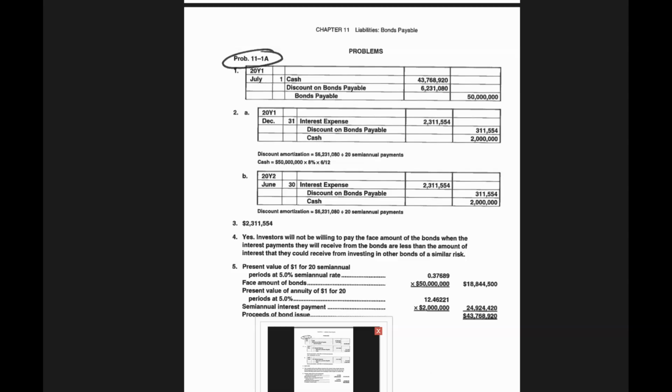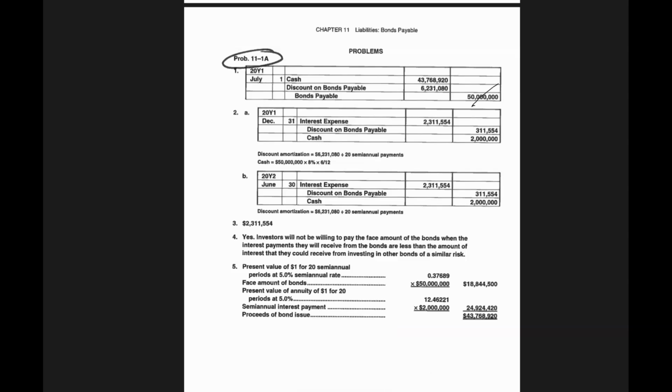Interest on the bonds is payable semi-annually on December 31st and June 30th. All right, number 1, journalize the entry to record the amount of cash proceeds from the issuance of the bonds. Well, again, we put the bonds in at 50, we record the cash that we got, the balance goes to discount. Then when we pay the interest every 6 months, it was a $50 million bond, takes in 10 years, $50 million, 8%. Well, 5 times 8 is 4 million, but it's every 6 months, so 4 divided by 2 is 2. So we pay cash of 2.